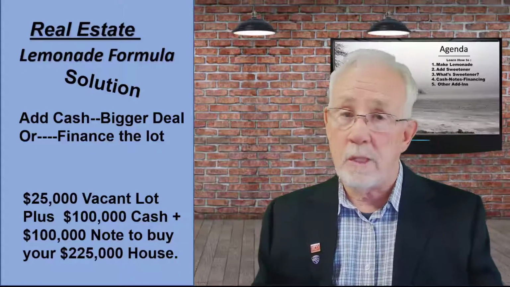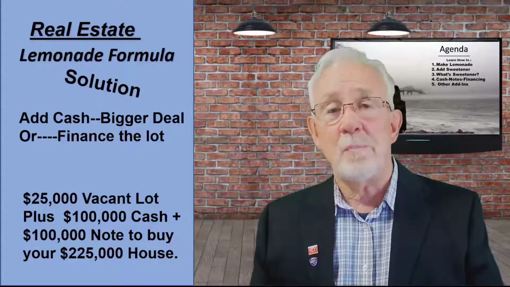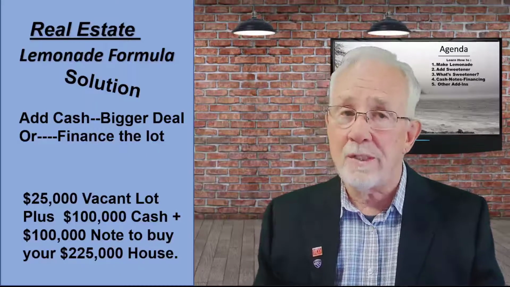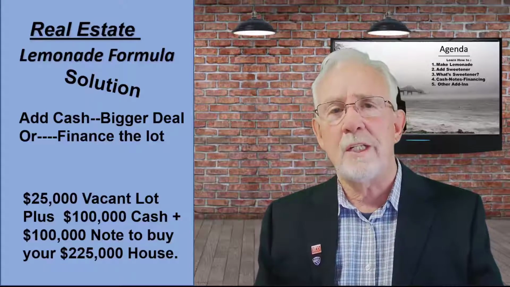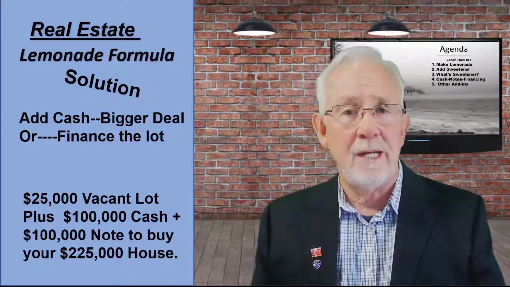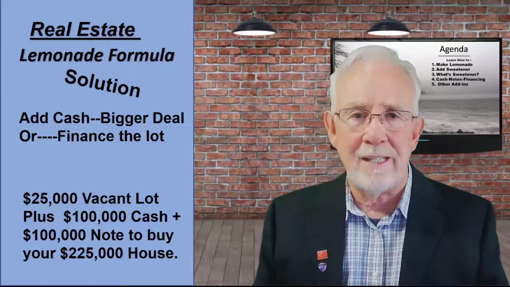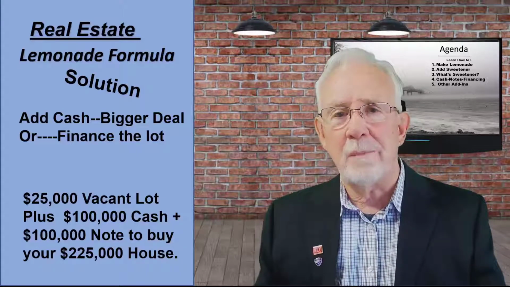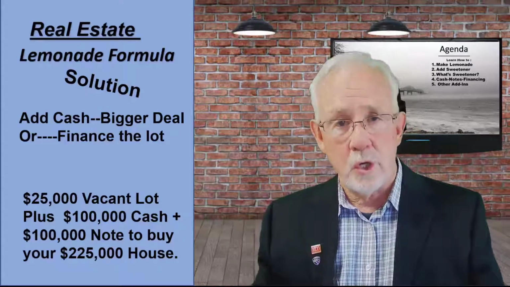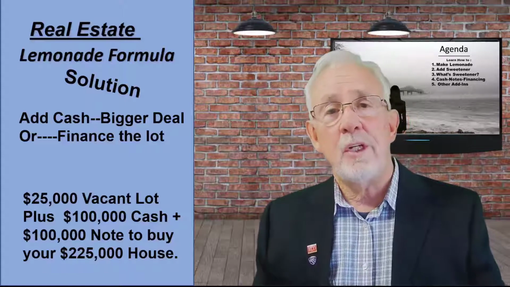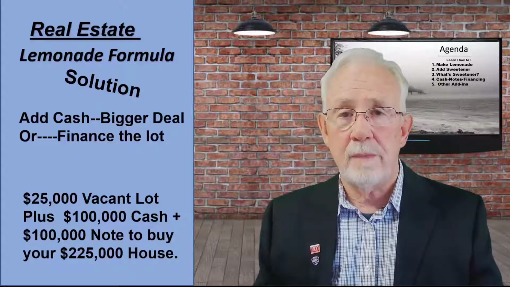Now the value may be somewhere in that range, and you're getting a note, a promissory note in first position, that if you need cash, you could go sell that note, or you could just keep it for that income. So this would be a really good deal for the seller and the buyer from where I'm looking at it today. There may be things that changed my thinking on that, but that looks like a pretty good deal. And so now what has happened? The seller preserved his equity in the lot. Now the new person that owns the lot can do the same thing the seller did, or do it better.